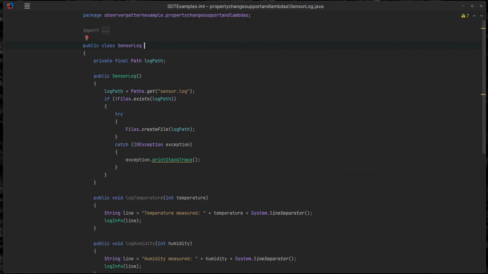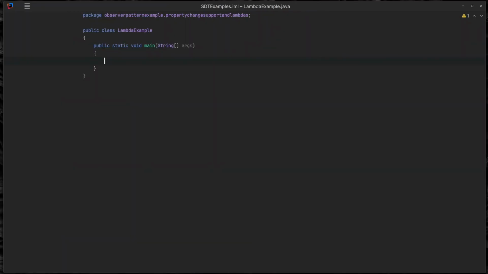But first, I just want to go over how we move from interface implementation to lambda expression, a bit of history or evolution perhaps. I will use an unrelated, very simple example. Here is a test class with a main method. Down here in the same file, I will just create a simple interface, call it printer. It will get a single method called print. The method takes a string to be printed. And that's the starting point.